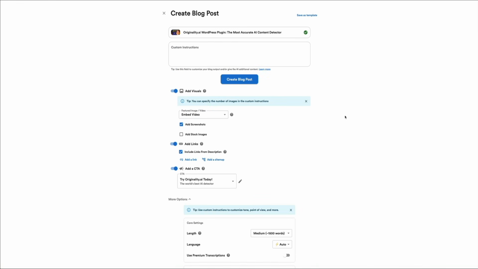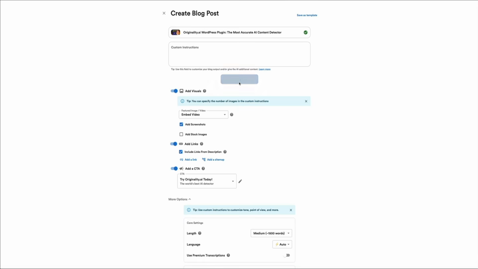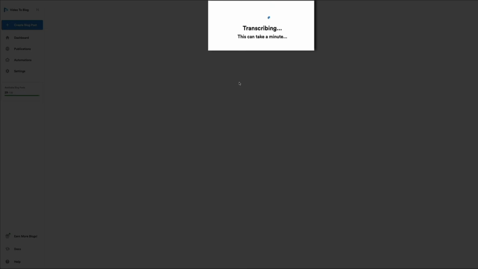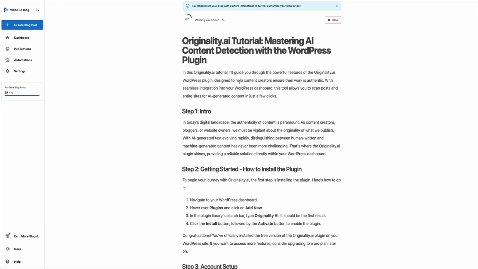So once everything is set, go ahead and click the Create Blog Post button, and the AI gets to work converting the YouTube video into a blog post while also using the settings that we just configured. And you can monitor the progress here. Based on the type of post you're creating and the settings you put in place, the time it takes to complete can vary, but in a few moments you'll get this percentage ticker that shows you what's being done and the percentage of what's been completed. And in a few moments, we should get some text. There we go. So far, so good.